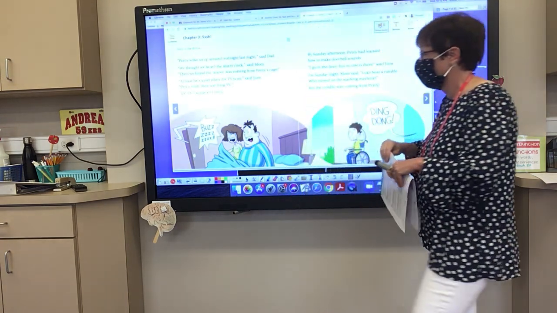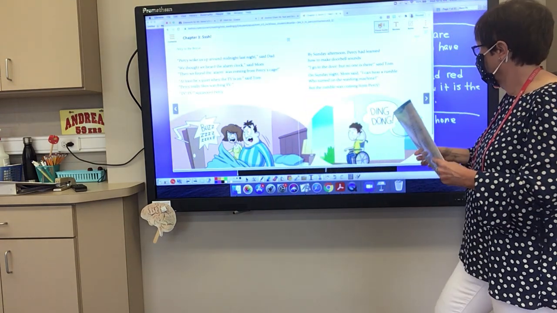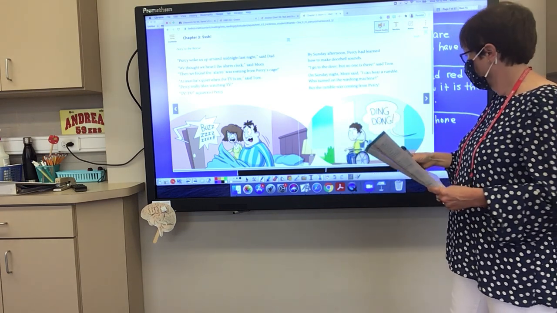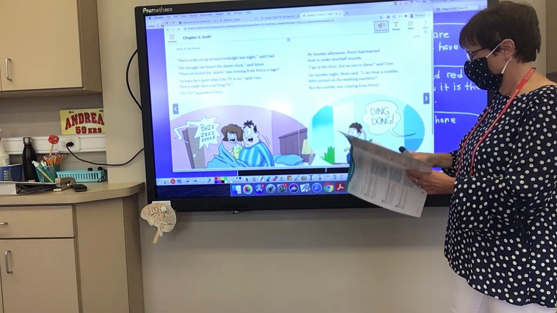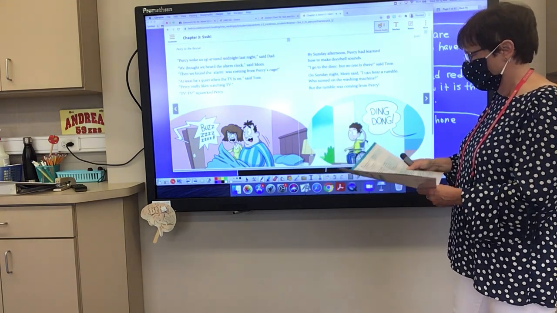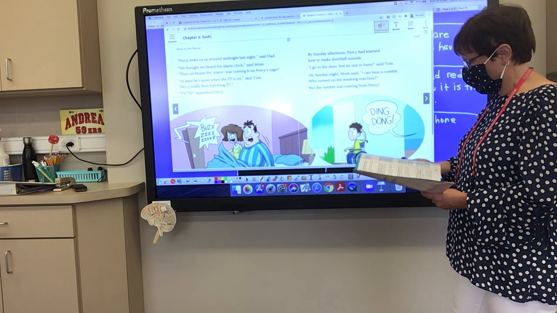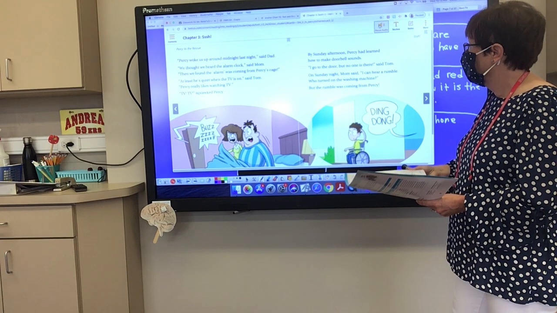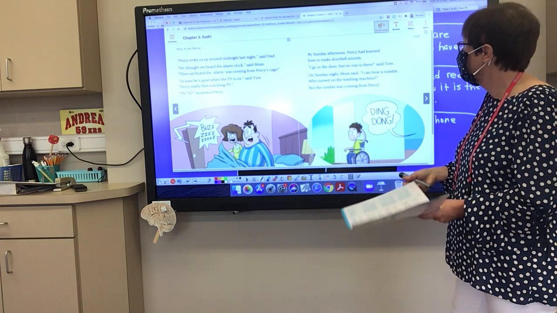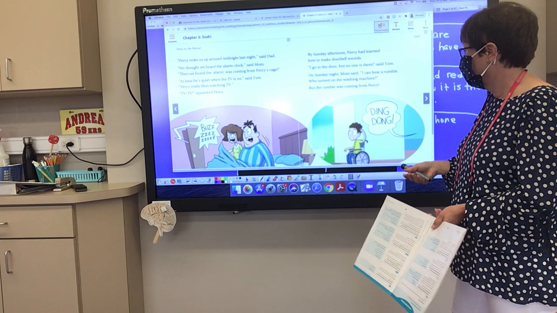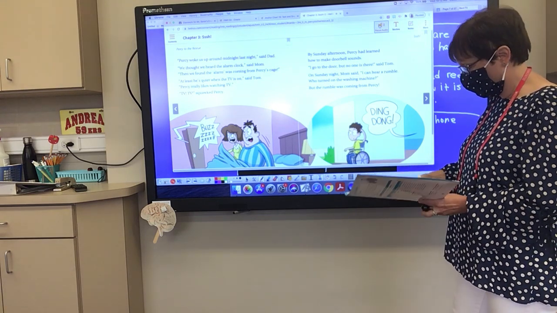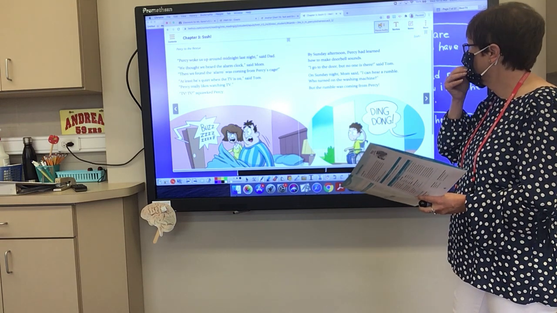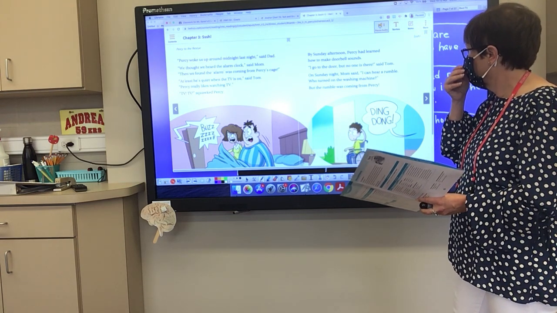Percy woke us up around midnight last night, said Dad. We thought we heard the alarm clock, said Mom. Then we found the alarm was coming from Percy's cage. At least he's quiet when the TV is on, said Tom. Percy really likes watching TV. TV! TV! Squawked Percy. By Sunday afternoon, Percy had learned how to make doorbell sounds. I go to the door, but no one is there, said Tom. On Sunday night, Mom said, I can hear a rumble. Who turned on the washing machine? But the rumble was coming from Percy.